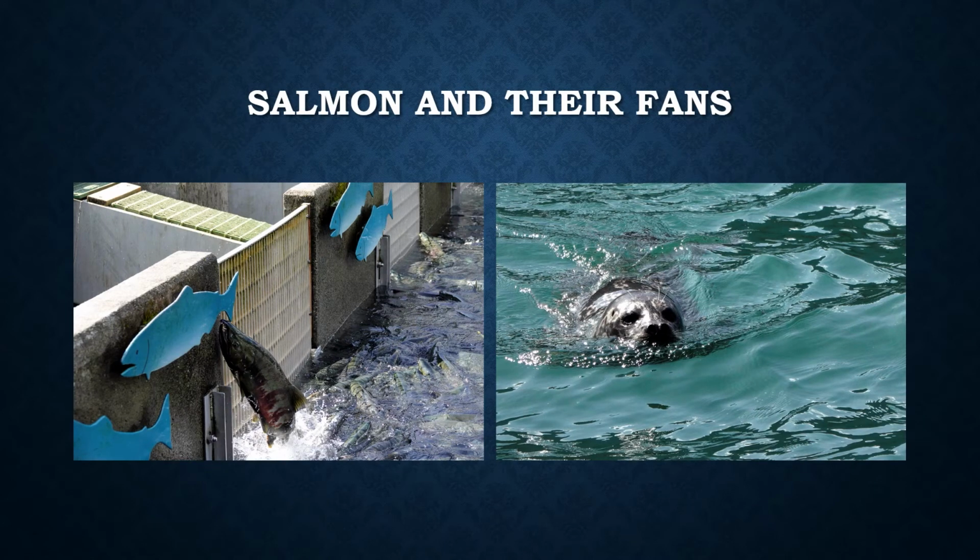There are many salmon farming operations in Alaska, and we were there during salmon season in late July, and so we had the opportunity to see some of those hatcheries as fish were returning to them and they were capturing them for processing. You can see on the left some of the salmon that were returning to that particular hatchery. It was also very common to see seals hanging out in the water around the hatcheries to be opportunists. In fact, to me, it was far more fun to watch the seals trying to catch the salmon than it was to watch the salmon themselves.